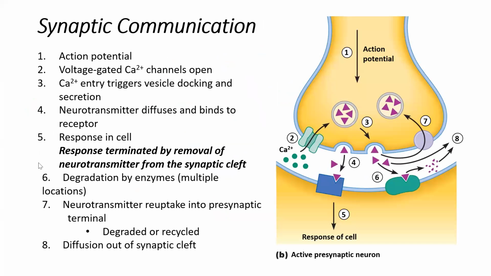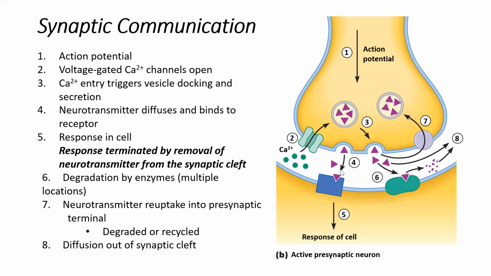Okay, so here we're just going over the steps of these events. Again, just repetition at this point. So our action potential gets down to the axon terminal. It opens up our voltage-gated calcium channels. This triggers the exocytosis. So exocytosis is one of those transport processes that we talked about previously, where the vesicle membrane fuses with the synaptic membrane, and then the neurotransmitter can be evacuated or dumped into the cleft.